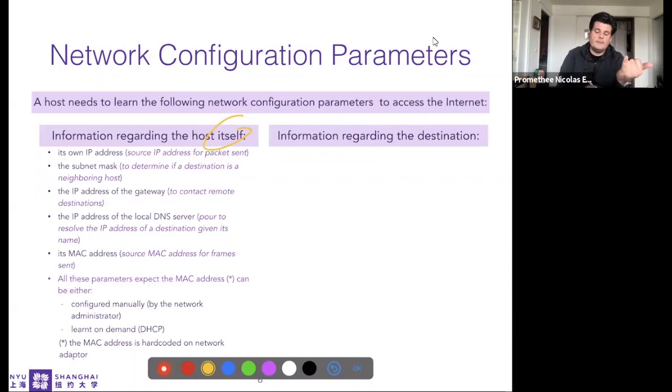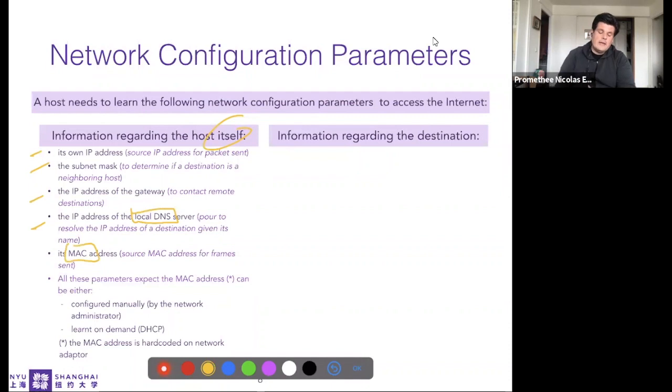So I need to know my IP address, my subnet mask, which is obvious, the IP of the gateway, who is the router which actually will allow you to exit some traffic outside my network, the local DNS, because usually I need to learn what is the IP address of the destination, and most users, they will provide me with the name of the destination. So if I don't know the IP, I should be able to send a query to DNS, and I do this through the local DNS server. How can I know this IP? I still need to know the IP of the local DNS server. I need to know my MAC address, so that is easy. That is available on my interface card, right? The constructor provided with the card when I buy it.